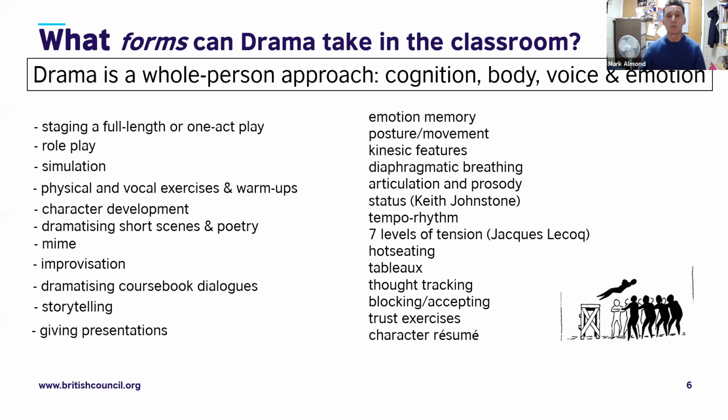Now, if you've been to one of my talks before, you'll know that I talk a lot about status because I think it's so important. It's really useful because the concept of it is quite easy to grasp, and it can be applied to so many different situations in terms of the kinds of speaking activities that we give our students to do. Essentially, according to Keith Johnston, who is a prominent improvisation coach, who I think was originally British, but I think he spent his final days in Canada. He did a lot of work with status with his trainee actors. And I use a lot of his ideas in my English language classrooms and teacher training.